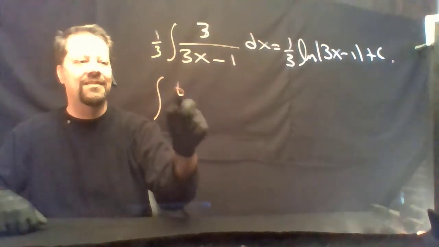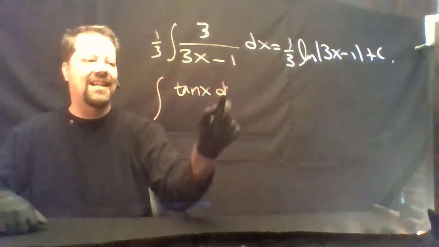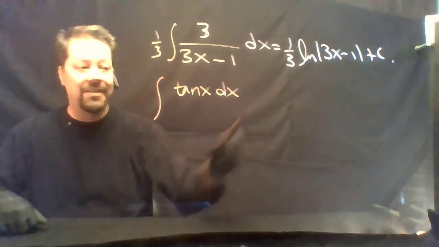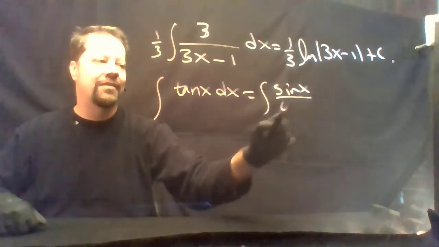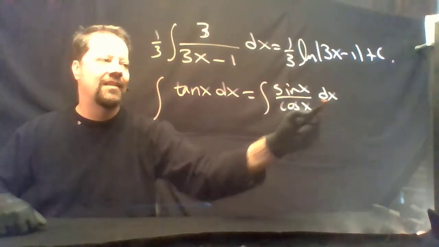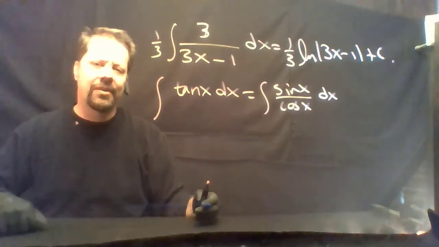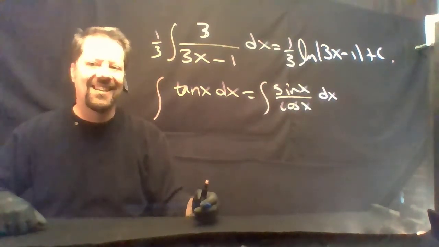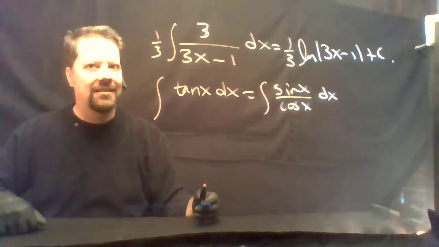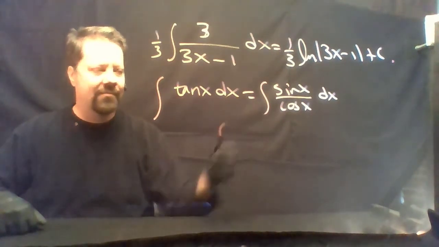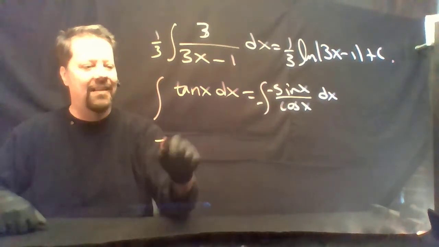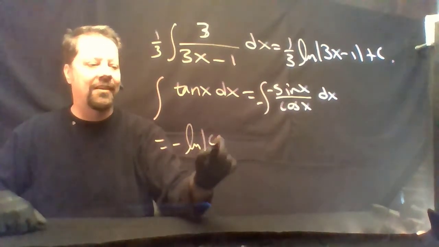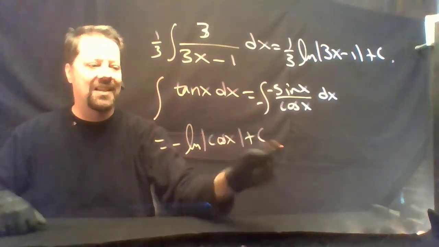What's the integral of tan x dx? The trick here is, of course, to break tangent into sine over cosine. And then to think, what is the derivative of cosine anyway? Isn't the derivative of cosine minus sine? I need a minus. So I'll put in 2 negatives, and I'll get minus log absolute value cosine x plus c.